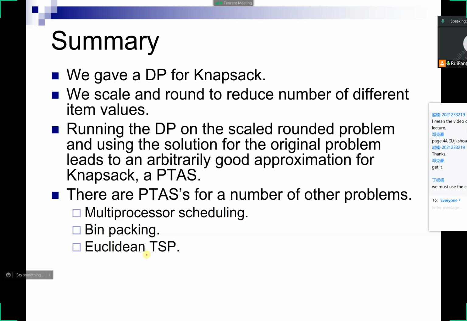And also, there's a version of TSP, of traveling salesman, where you can get an arbitrarily good approximation. This is called the Euclidean TSP, where you assume that all of the cities lie in, let's say, the Euclidean plane, or Euclidean 3D space, some sort of constant dimensional Euclidean space. And the distance between 2 points is simply their Euclidean distance. So this is a restricted version of TSP, but in this restricted version, you can get an arbitrarily good approximation.